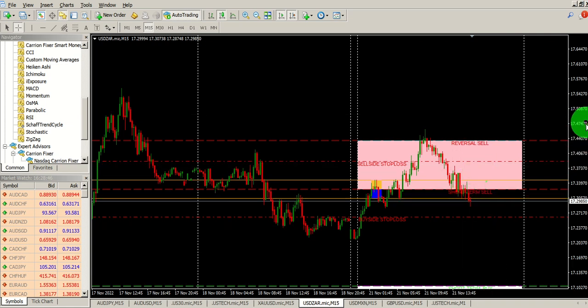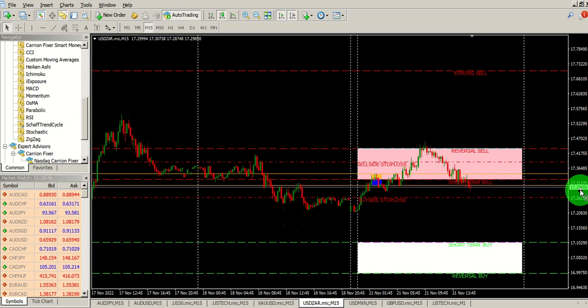Like I mentioned, the market most of the time doesn't break out of the reversal sell and reversal buy. This is kind of the range, the reversal sell and the reversal buy. It's a daily range. That's where the market is playing pretty much every day. And if it happens for whatever reason that the market breaks out of one of these, and then it hits this area, then you just close your eyes and put a sell.